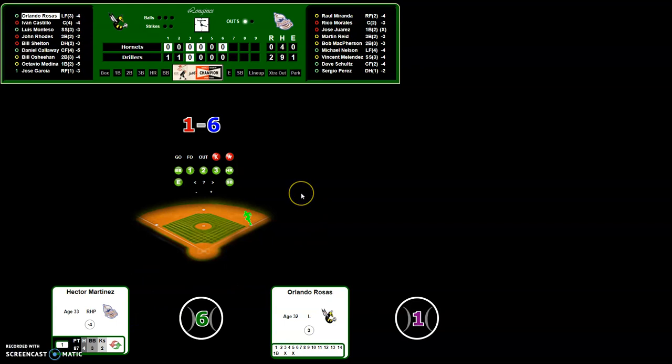So I checked the situation chart, and it was just a nice play by the first baseman. We've advanced now to the top of the 7th. Still no fatigue points have been awarded to the pitchers. They've gotten lucky on their rolls. But on this play, it was a ground out to the first baseman, and I rolled against him. And the runner, Jose Garcia, he was out. So I eliminated him, and we'll make a special out for that. And then the batter, Orlando, was thrown out by the shortstop who got the ball. Vincent Melendez, he completed the double play, so he was out on a ground out. And that ended the inning.